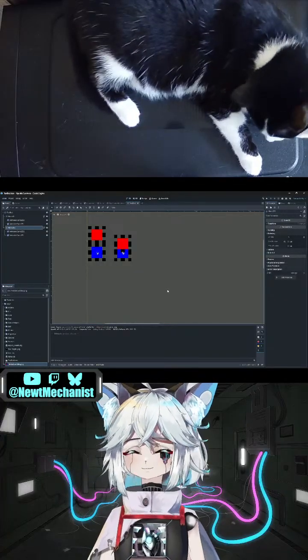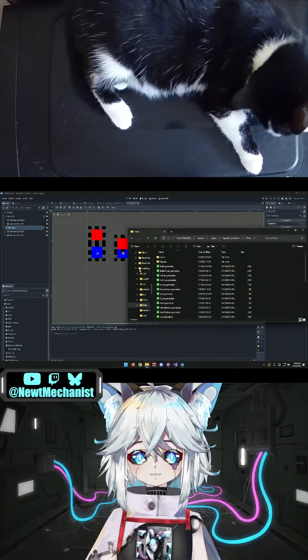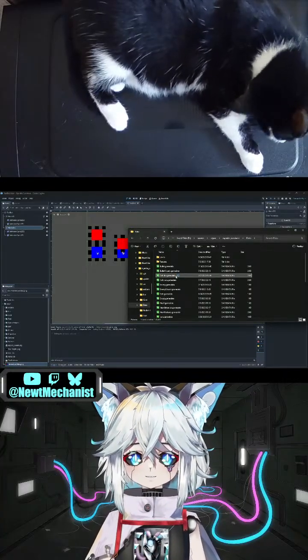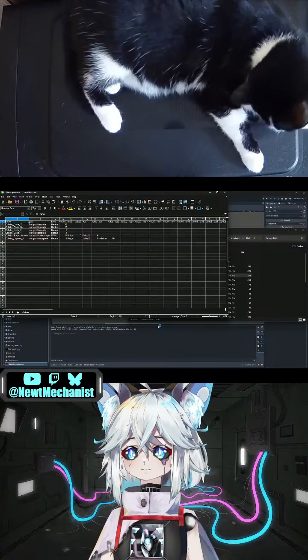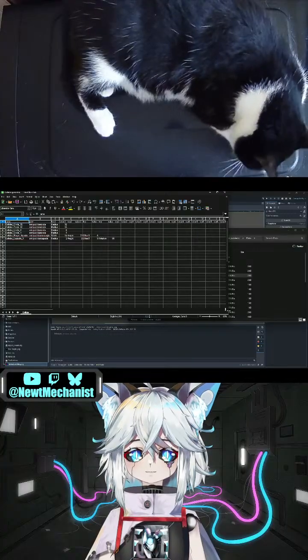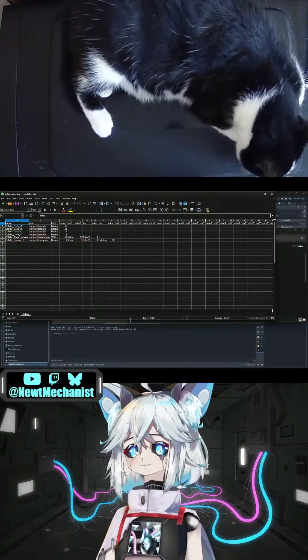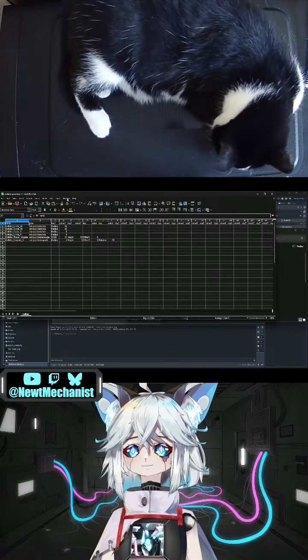So how do we start with this? Well, we start by going in and making some colliders. Can I zoom this in at all?